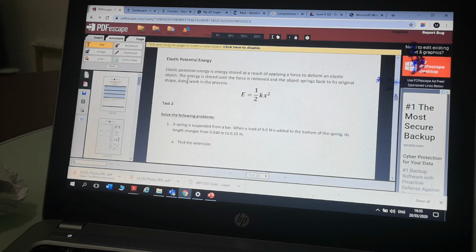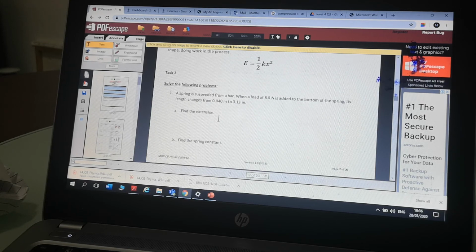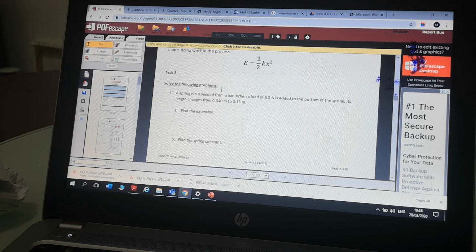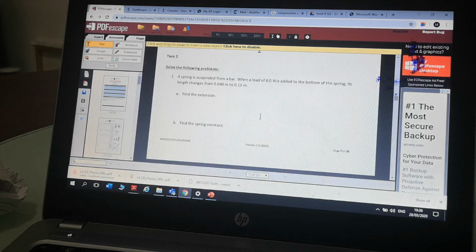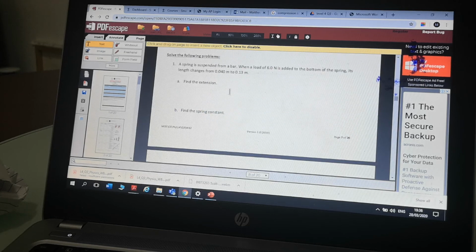I don't think there's much more. We can check out this first question. Now this is, like I said, a bit harder. We can't use the triangle method so easily now. Let's see what we've got. We've got the same question as we've just done, so that's a bit strange. Never mind, I'm not going to do that because we've done it already. There's a part C now. I see what they've done.